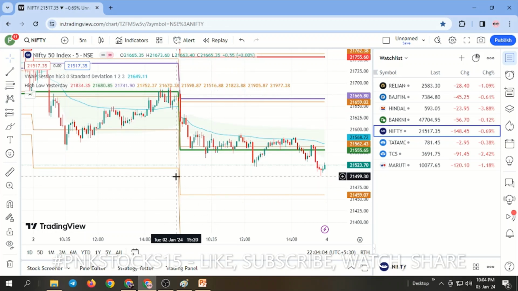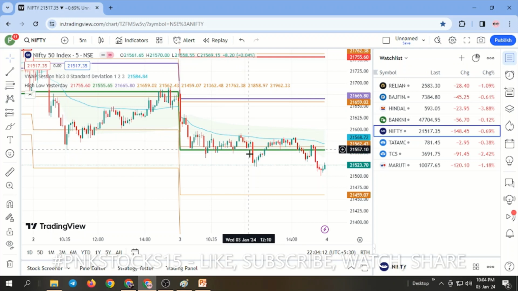See, if you are a scalper, how many times price went up to the VWAP and was rejected, rejected, rejected. This is the previous day low. When prices reject here, after some time prices will decline heavily, and this previous day low doesn't work as a support anymore because prices moved here and there.